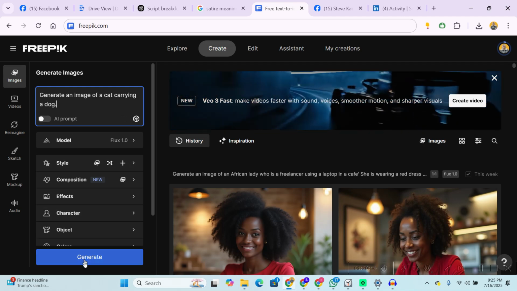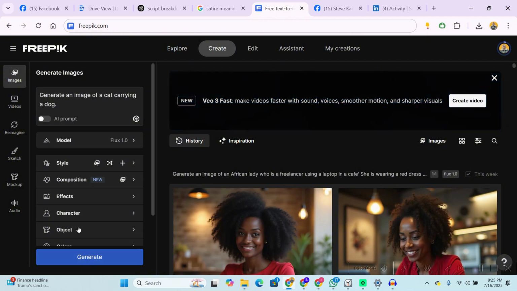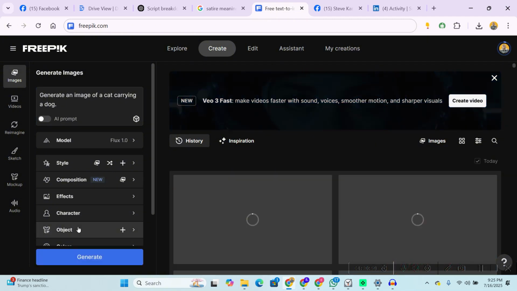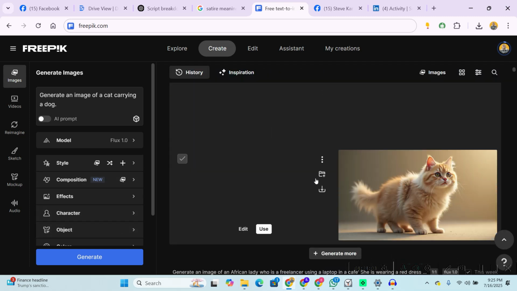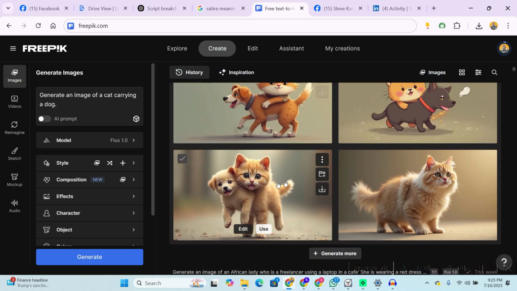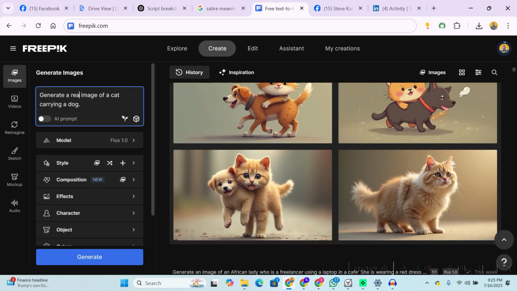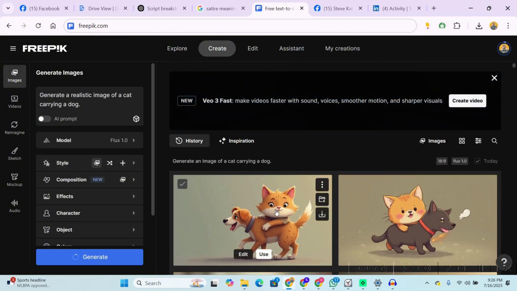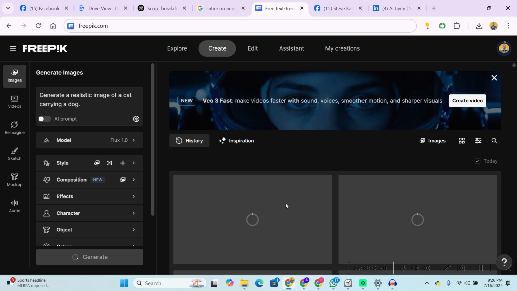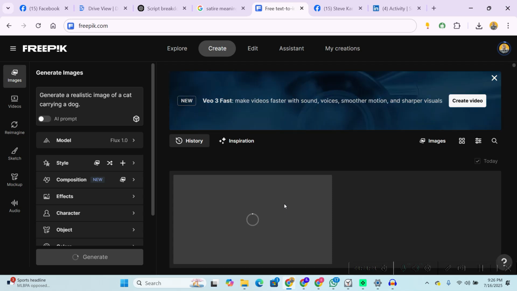It might not be exactly what you're looking for, but we've generated an image. What if we said, generate a realistic image of a cat carrying a dog? That's how you can generate images.